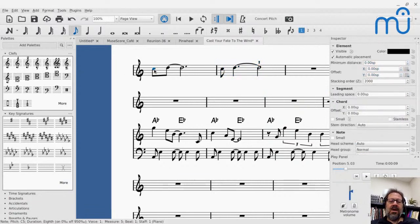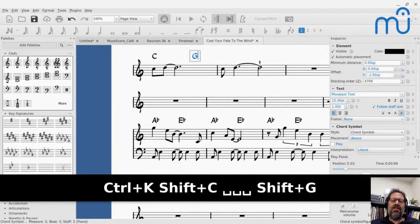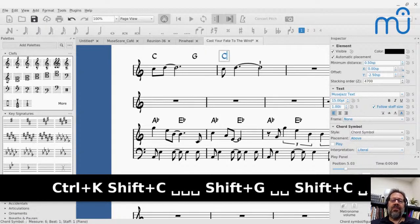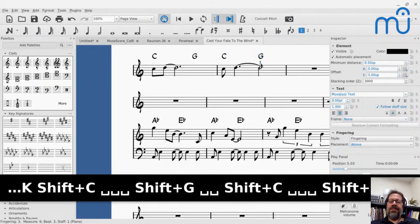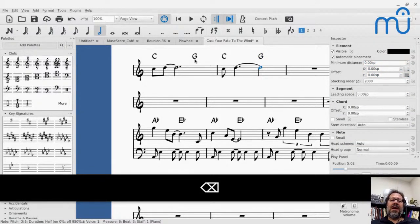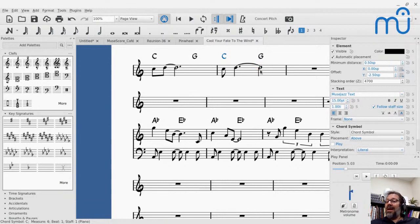Check this out. What if I had a C chord and then a G chord on beat three? Versus a C chord and a G chord on beat three. Well, check it out. This G chord is floating in midair. Is that beat three, beat four, and a two? You don't know. Here, though, that G chord lines up really nicely with beat three. So in some senses, it is objectively better. It's not common, though.